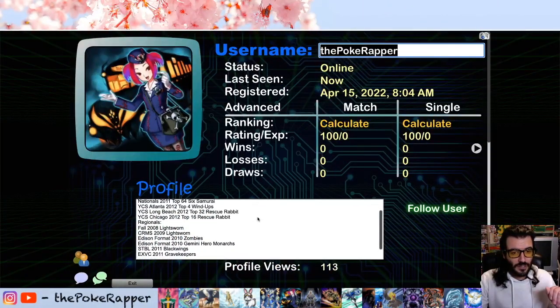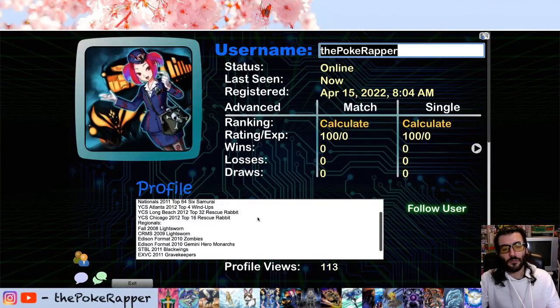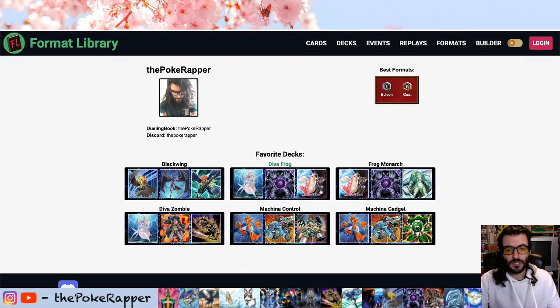Here's all my major stuff and my regionals and stuff. So yeah, but it was really cool to click on my name and actually see this stuff when I first got back into Edison, what I was playing, and what they think that I like. It's pretty cool. So yeah, format library is awesome.